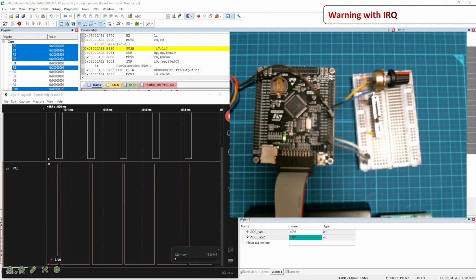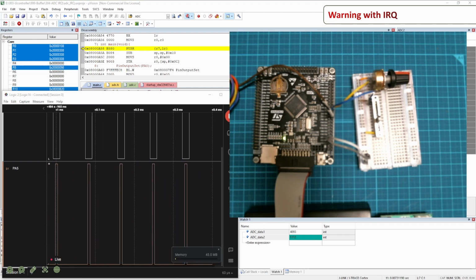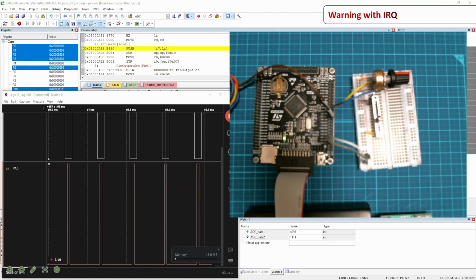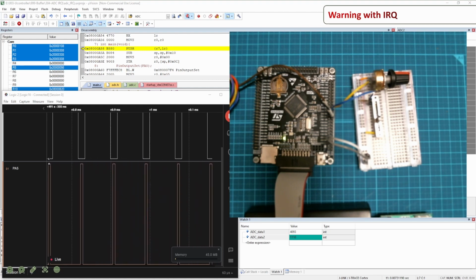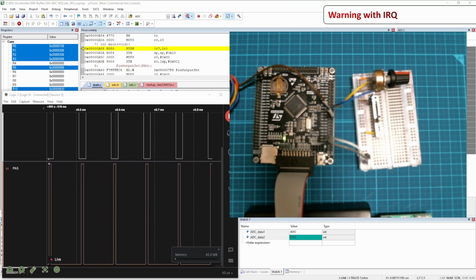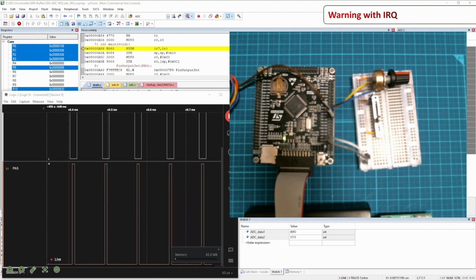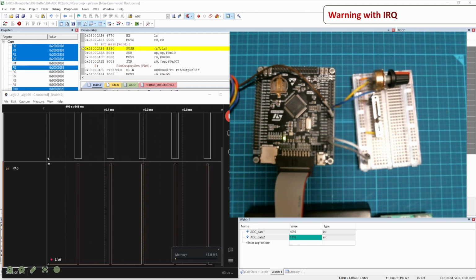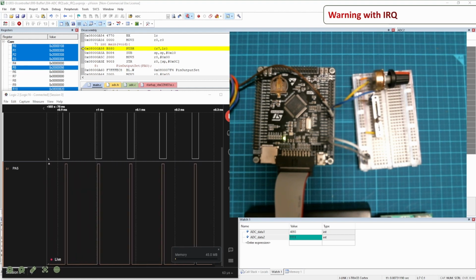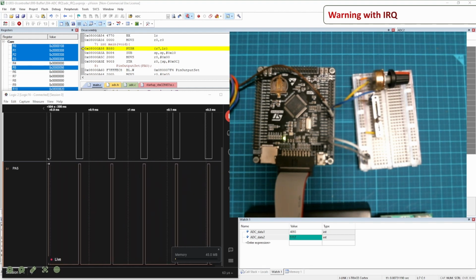And also, as you can see here, we will be having a time analysis and understanding how effective using IRQ is against a normal ADC function. So if you are interested to learn and understand how all this works, this is the right episode for you. Hope you enjoy, and let's start.